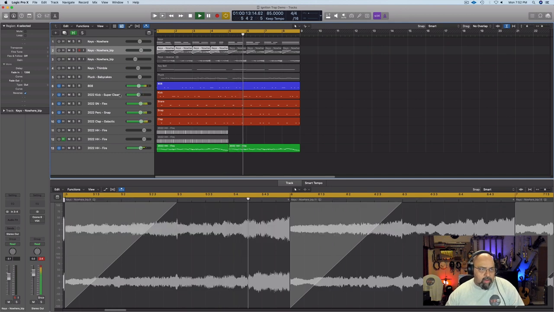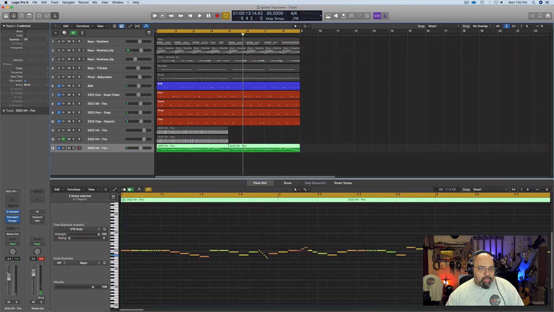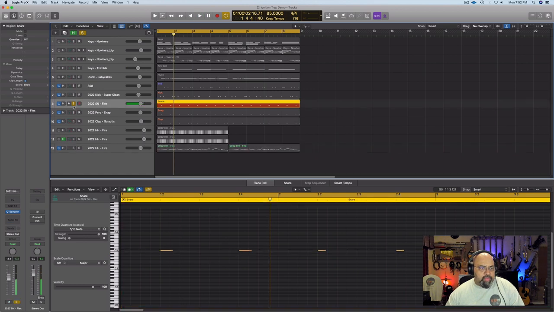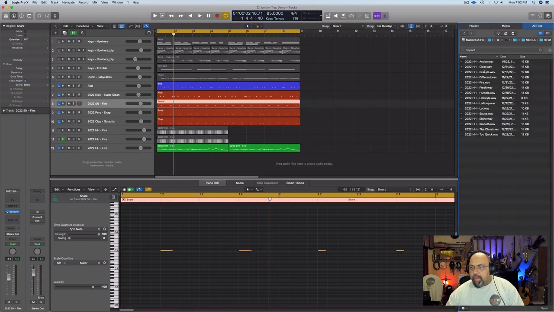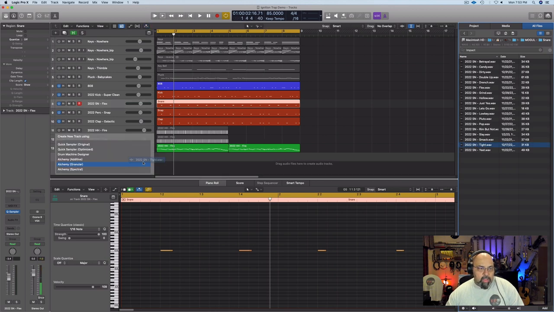So let's take another snare. Now my fire hi-hat's pretty busy and affected. I'm sorry, not hi-hat, snare, my bad. Back to my snare. Got that flex snare, but I want to bring another different sounding snare for my snare fills. So let's go get my snares. That's the one I like to use called tight. There it is. Bring that in.